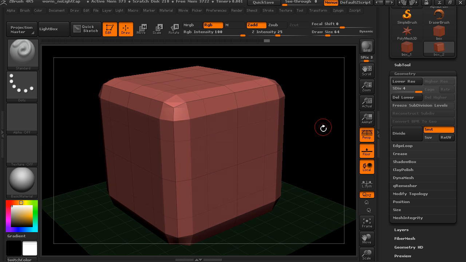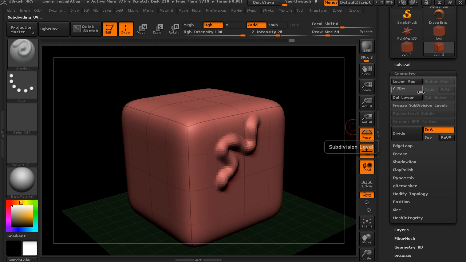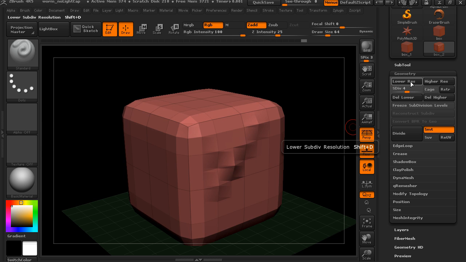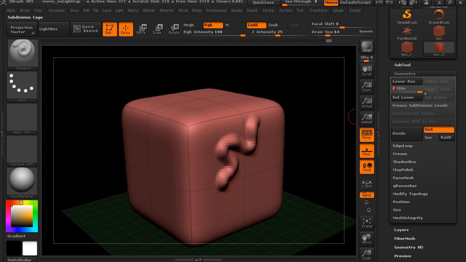So the idea is you can start to subdivide this until it gets very smooth, and then you can start to add very high resolution detail to it. We can add all of that sculpted detail that we want to add. And then at any time we can go ahead, take that down to lower levels. You can see that detail disappearing because at this level we don't have the polygons to support that. And then moving back up, and you can see all that detail still there.